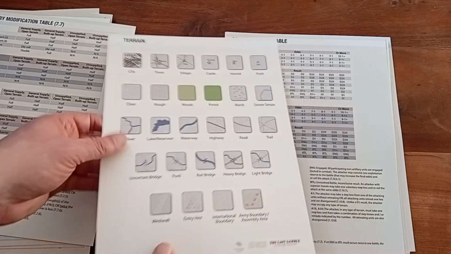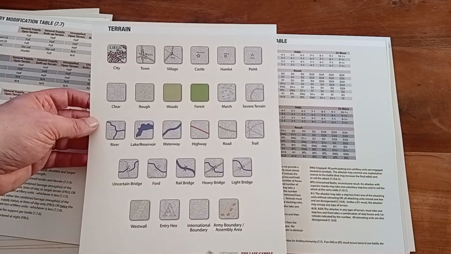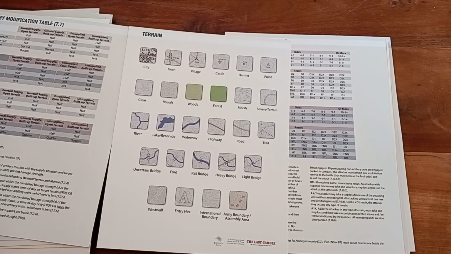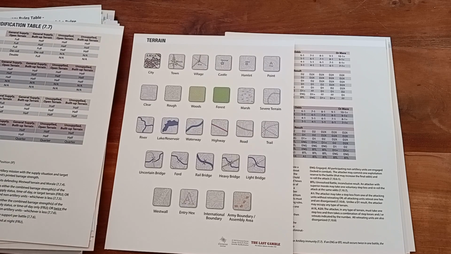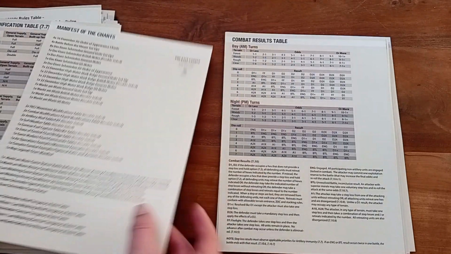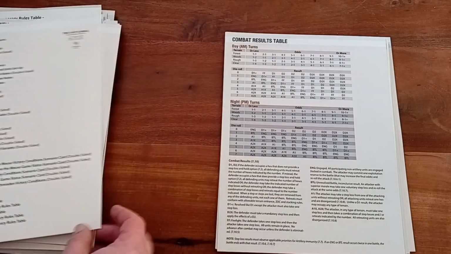Got a very nicely done terrain chart. I do like, because I wear reading glasses, I do like very readable player aids. It really helps reduce the friction of playing a game or learning a game. Enables you to focus on the game itself and the subject matter, which is excellent.